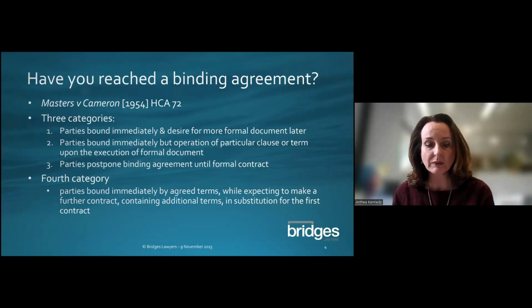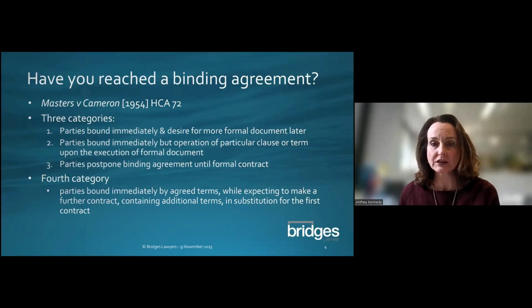The High Court held that where parties enter an agreement while also agreeing to draw up a more formal contract, the case may fall into one of three categories. The first one is where the parties are bound immediately, but there's a desire for more formal documentation to be entered into. And so that's an example where there's a heads of agreement that's signed, but the parties agree that there's going to be a formal deed signed after the mediation.